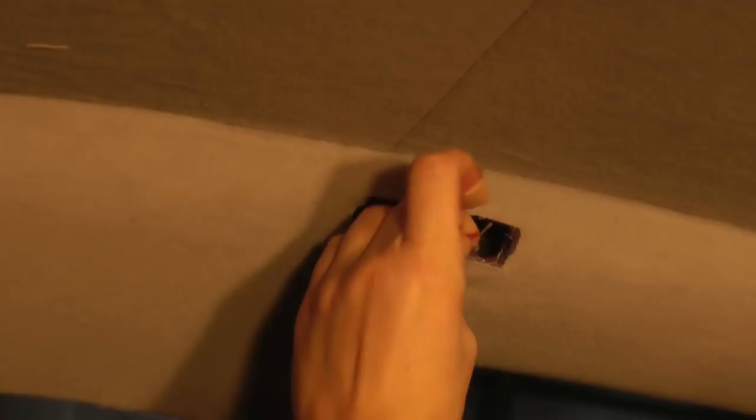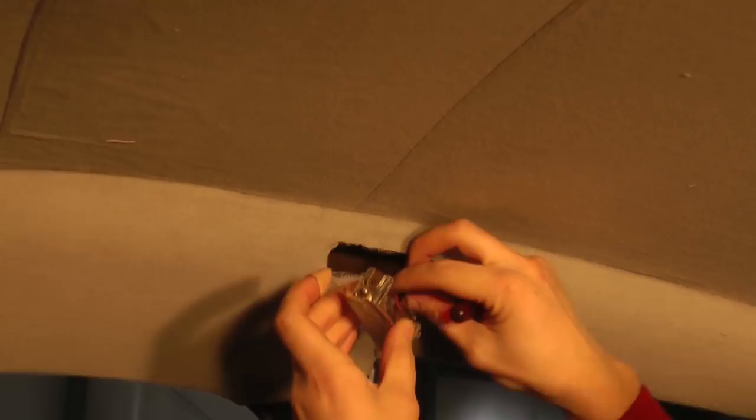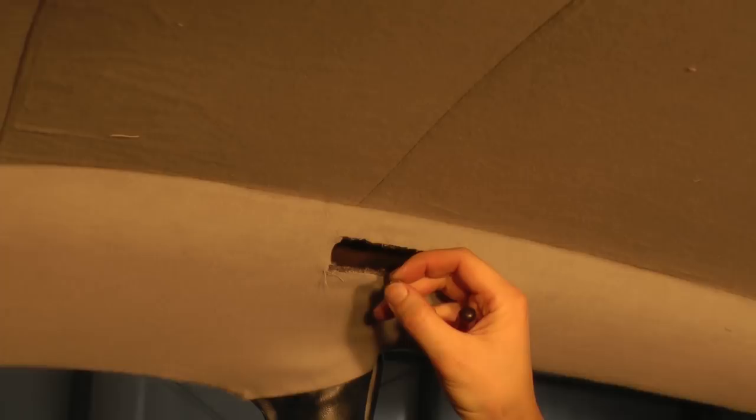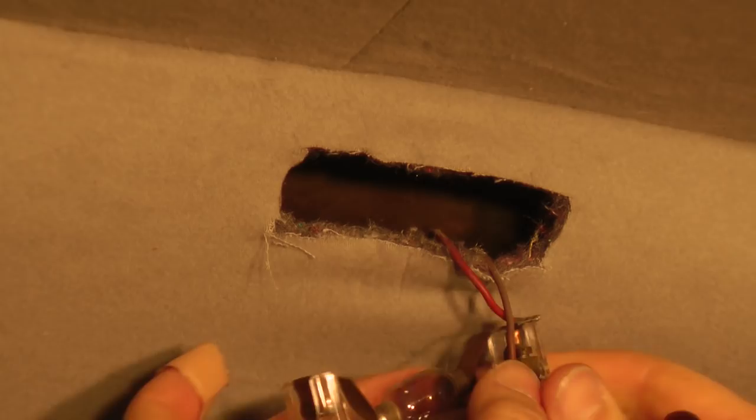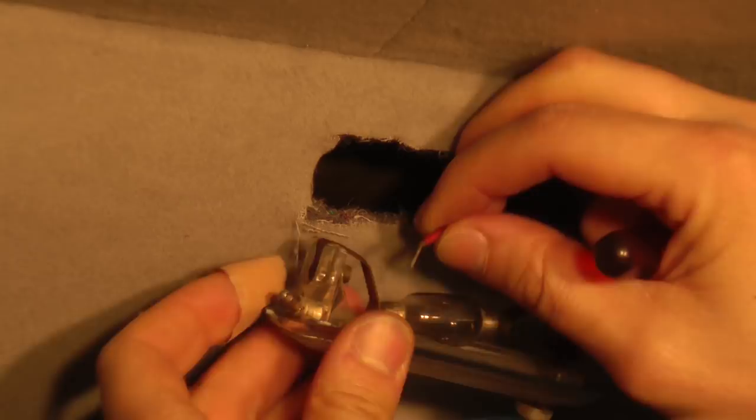Now, your brown ground wire goes on the side where the switch is. So if you have the original style, you just have to poke the bare end of the wire into the screw. If you have a newer dome light, some of the more inexpensive ones have plugs on them, so you might have to put plug ends on the end of the wires to make it work. But they do reproduce the old style now, so.